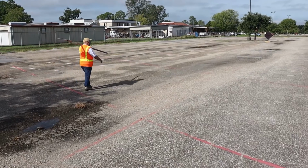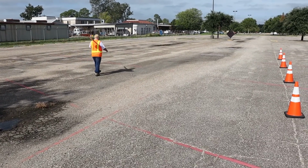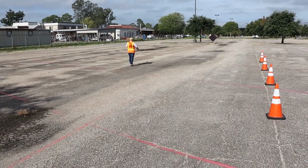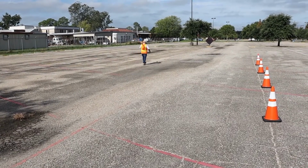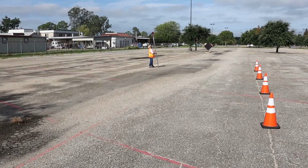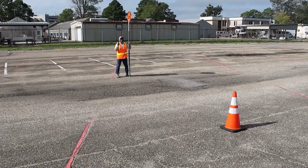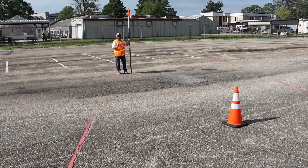Proceed to the flagging location, in this case 100 feet from the sign. Drop off the flagger and keep him at the ready. The flagger may go ahead and display the slow paddle, staying on the shoulder. This flagger controls the open lane, that is, the lane not affected by the actual road work.